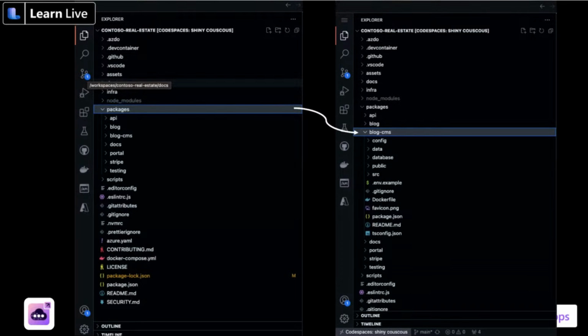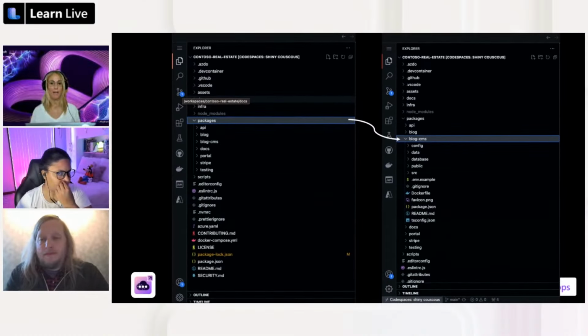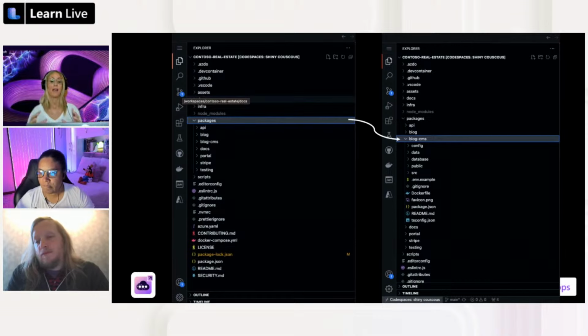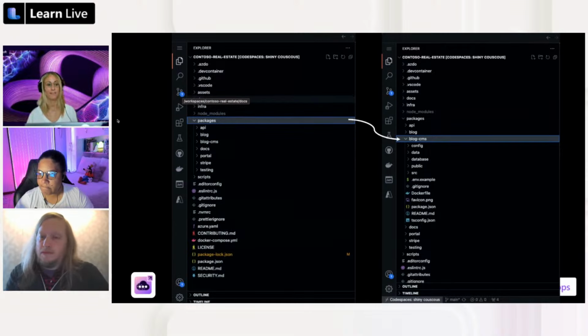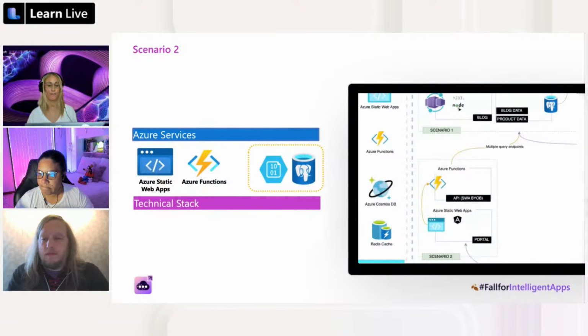And when we run npm install at the root, again, we will have the blog-cms dependencies installed for the Strapi CMS server, for the Strapi administration panel, for the Next.js application that the blog is built with. Everything will be built directly from the root.